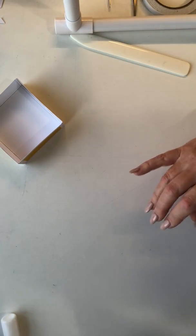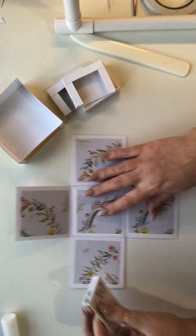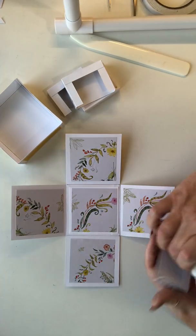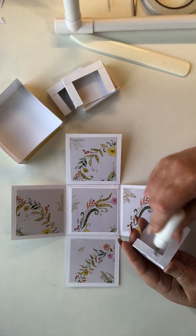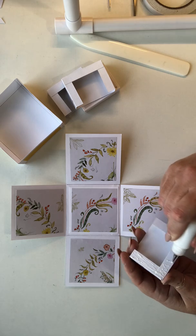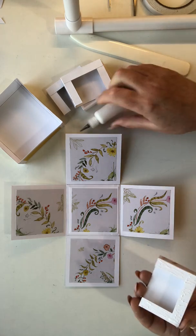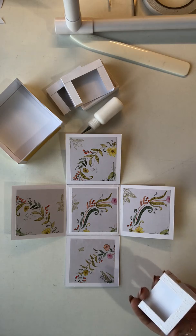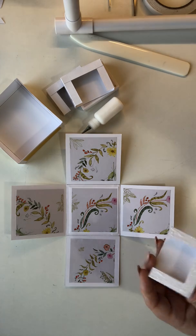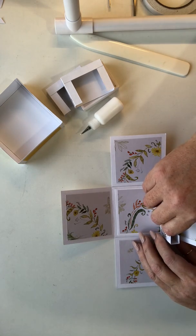Now for this little box, this is your tag box, exactly the same thing. We haven't got as far as the box in the centre yet. So I'm just going to stick these down. Exactly the same principle. Just take a few moments to do this. Let me just check this is actually filming. Yes, it is. Right, so stand your side up.